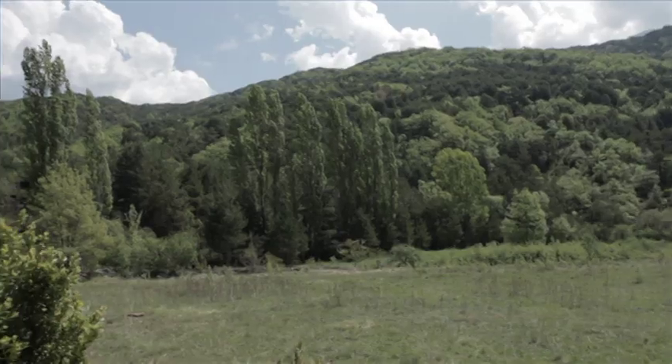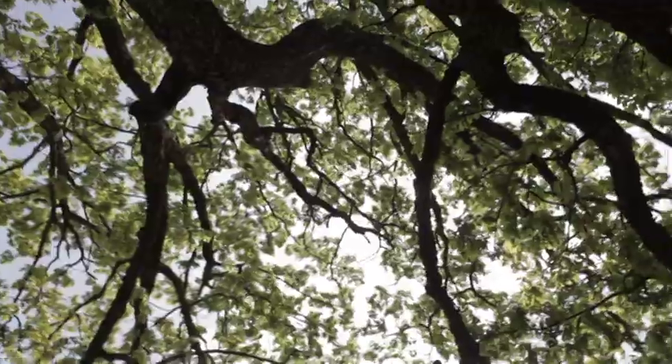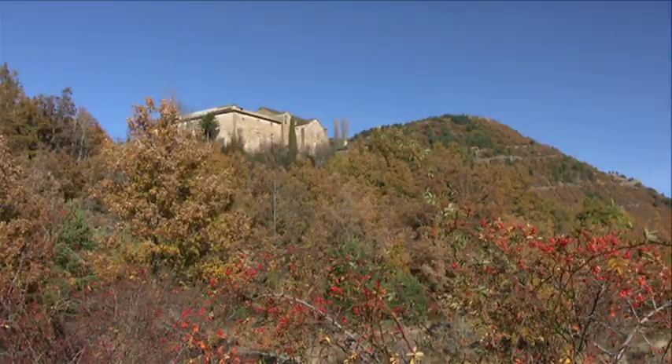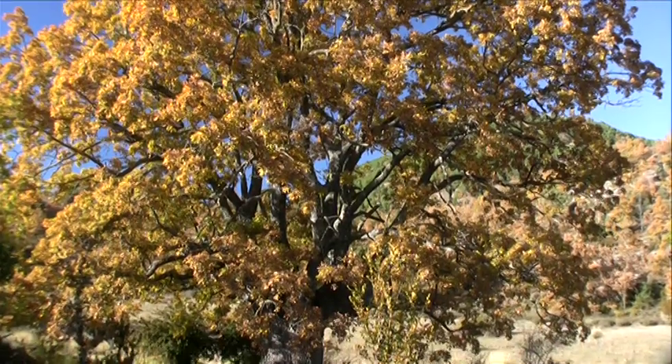The bioclimatic contrast between shaded and sunny areas allows for the presence of beech and fir forests even in the southernmost parts of the mountains. Portuguese oak are predominant below these altitudes, well represented in the valleys of Russell, Argus, Belsui and Nocito. Its leaves do not fall until new shoots bud in the spring.